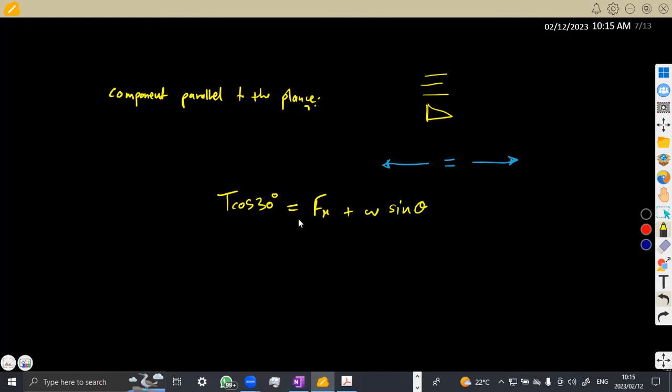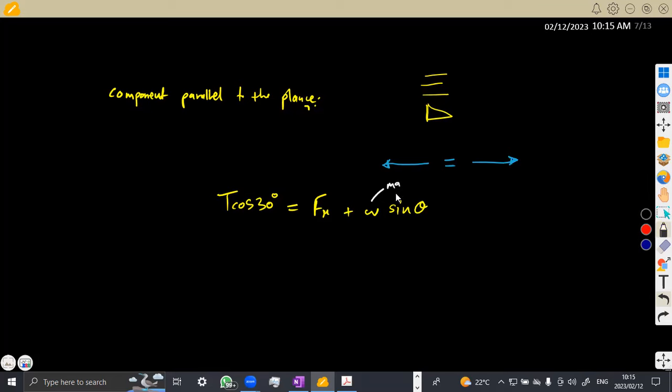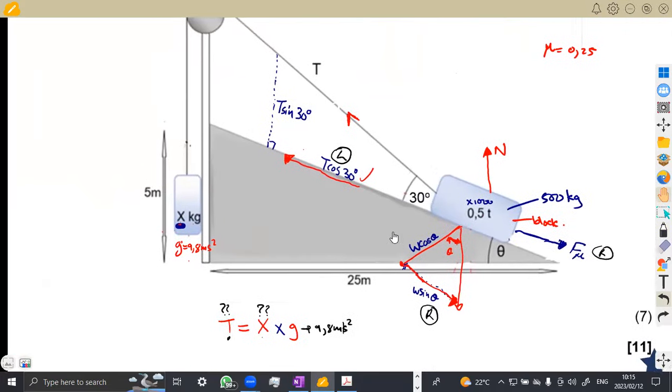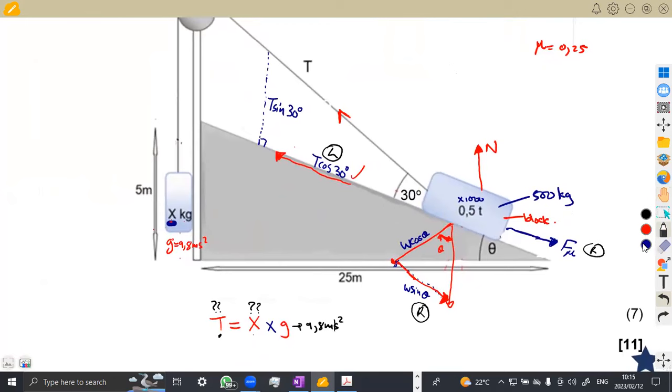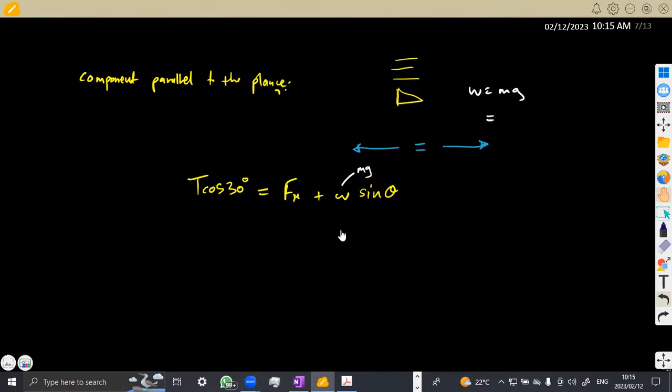Let's see, guys, if we are going to win. Remember that W is equivalent to mg. So this is mg, all right? So that means we can substitute something there for our W. All right, do we have the mass of the block? Yes, the mass of the block is given. If we are to check here, we said the mass of the block is 500. That is our block here, and the mass of the block is 500. So it's going to be 500 times 9.8, which is the gravitational acceleration.